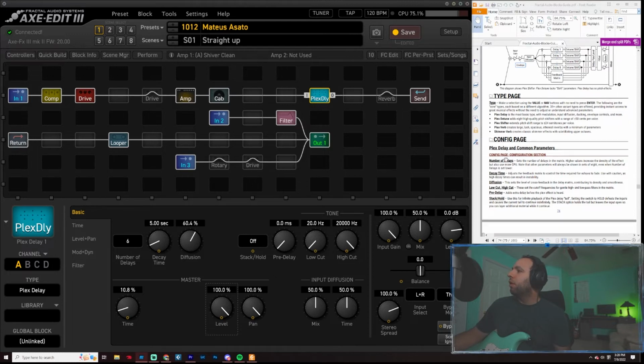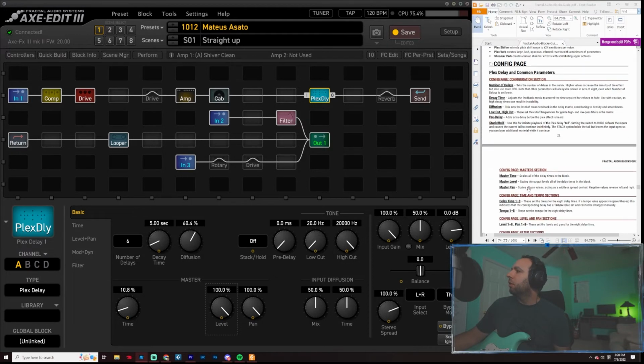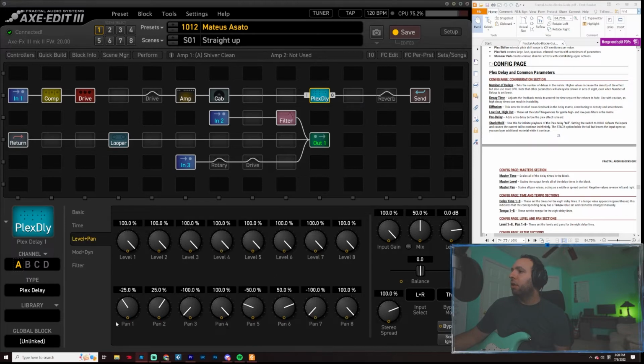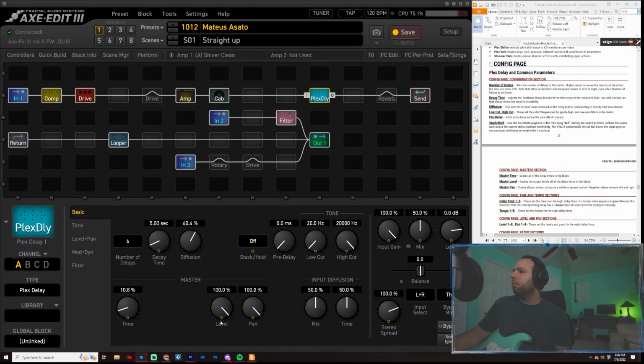We can read that right from here, which is the pan. Scales all pan values. So we've got pan down here, and then it scales those. So you can imagine it provides more or less width depending on how these are set, up to 200%. So let's try that out. I'll show you what I mean. So pans are set to 100 right now. Let's drop it. Zero. Pure mono. Negative 200. Negative 100.